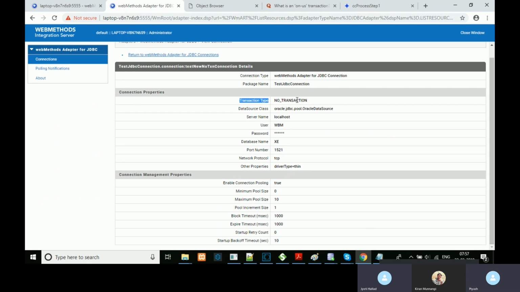Can you see my screen, right? These are the properties available. Are you telling me about the driver type? Okay, tell me your question. How will we select it, will Oracle people tell us which to select, or on what basis will we select? Basically we are interacting with some system. All this information, like the data source class, server name, password, database name, port number, network, will be told by the owner who is maintaining that particular system. It all depends; for example, we need jar files to connect, and they will tell you whether this jar file is using a thick driver or a thin driver or whatever driver. They will tell you each and every detail.